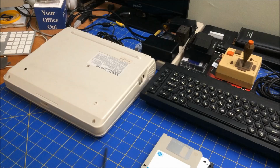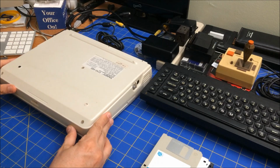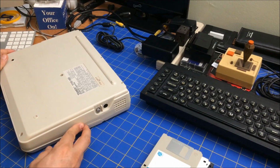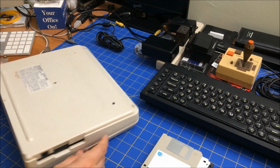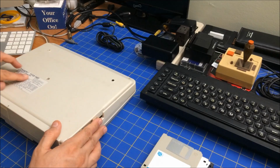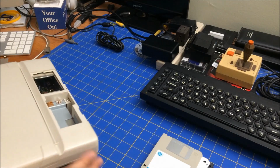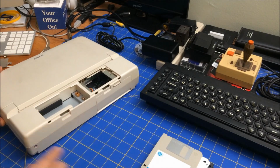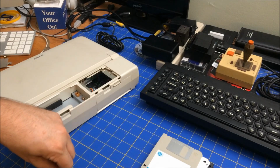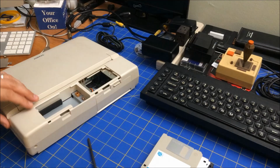They're all the same screws. Looks like they're painted. Okay, let's see what we get here. Don't really know what to expect. There is another screw somewhere here. Hold on. There's nothing under here. So I don't know how this works, but there was another screw. Yep, right here. So we'll take this one out too. That might just hold the disk drive in. This is a different screw, so let me make sure I don't lose that.